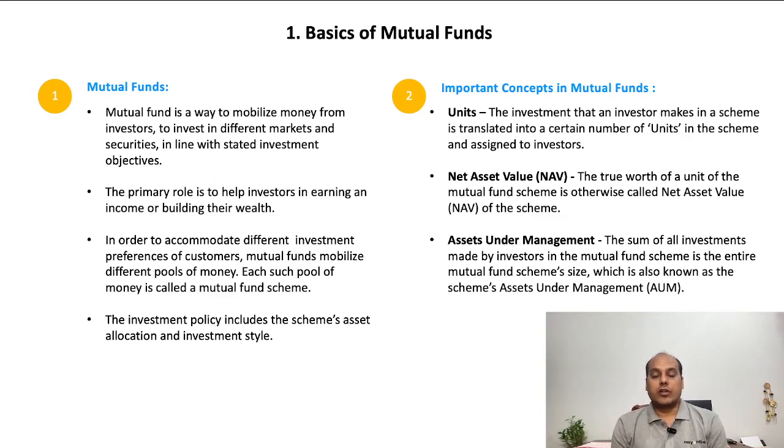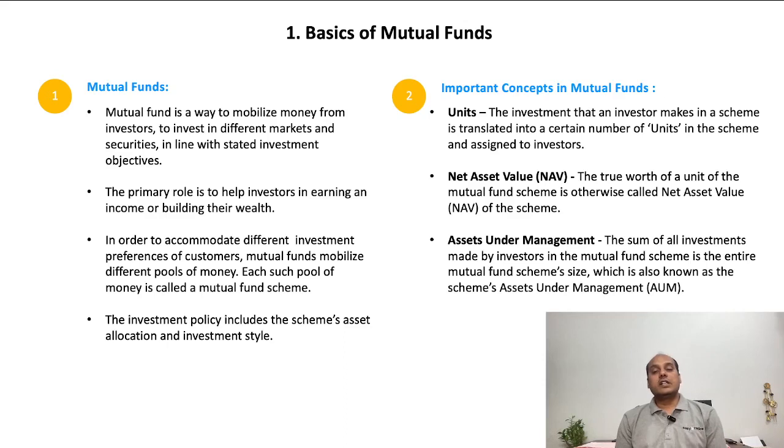There are a few concepts. Let's talk about units. Units in mutual funds are like when you are buying shares in the equity market, say you buy 10 shares of a particular company. In equity terms we call it the number of shares, but when we do the same thing for mutual funds, we call it units. Next is net asset value. Net asset value is the worth of one particular unit of that particular mutual fund scheme. In short form we call it NAV, and it's the net asset value.